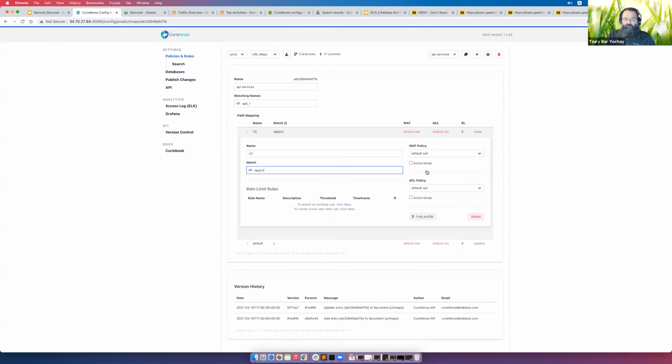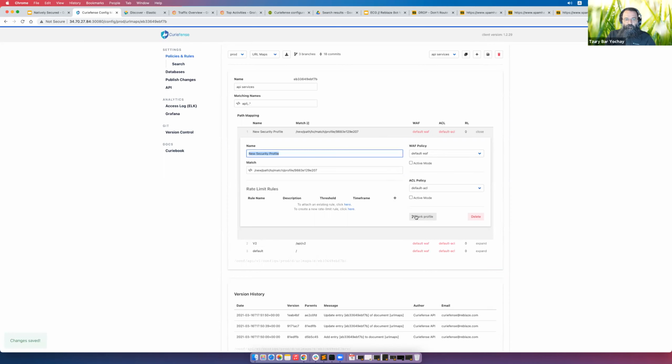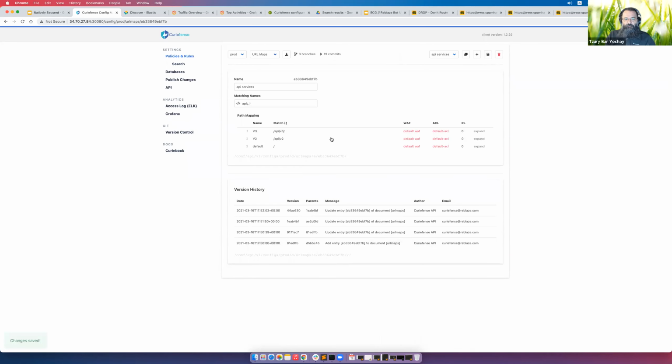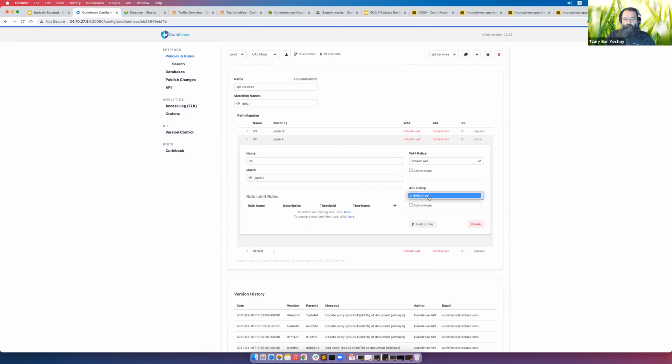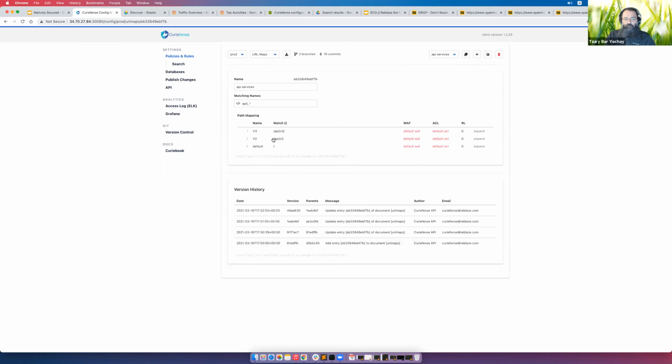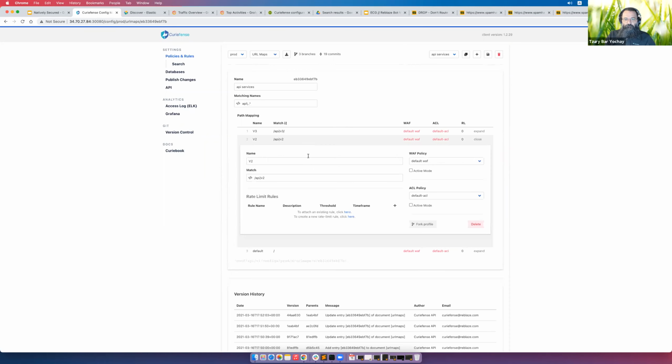I'd then be able to run different policies for them while I know that we just released version 3. So /API/v3 as a prefix within the URL would be associated with different policies, right? Now, when it comes to the separation I made here within my services, I can then attach different policies.